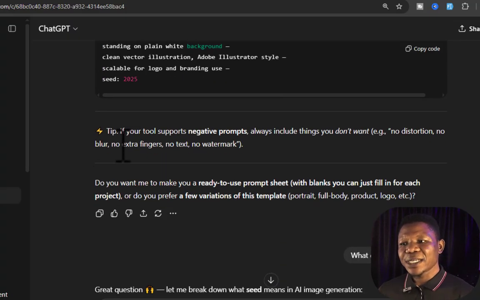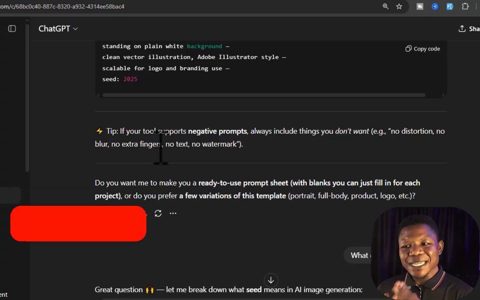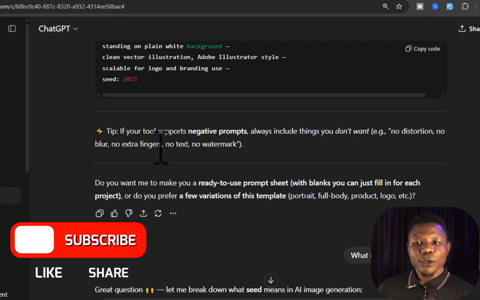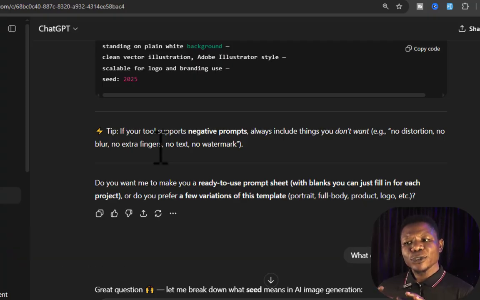Now here you can see if your tool supports negative prompts, always include things you don't want. Okay, like no distortion, no blur, no extra finger, no text, no watermark. Okay, so you use negative prompts to give further instruction to the AI so that you can have exactly what you want.